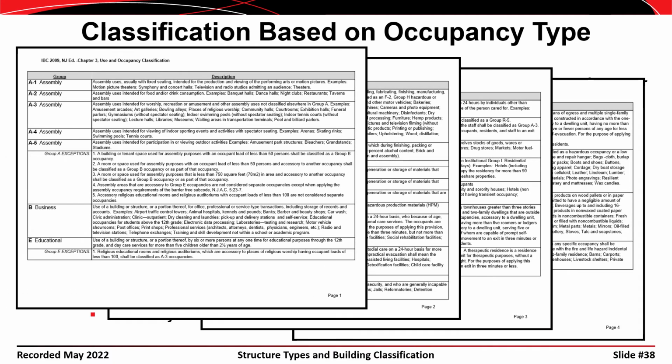If you look at the code itself, it's very involved and gives very specific criteria that has to be met for each one of these different uses or occupation classifications. But getting into the details of that is not really in the scope of the class. This is something you'll have to determine as part of your design group when you get out into practice. The leader of your design group, your mentor, will probably play a larger role in determining specifically which occupancy is governing for which particular type of building.